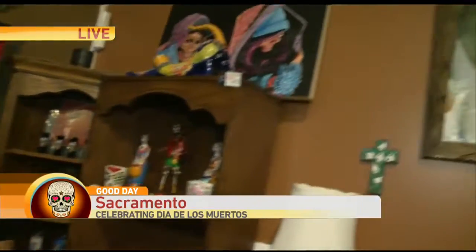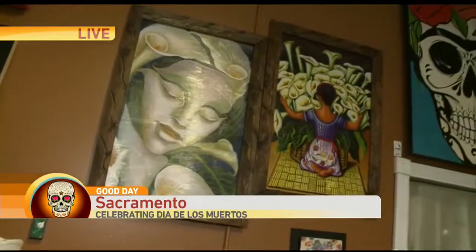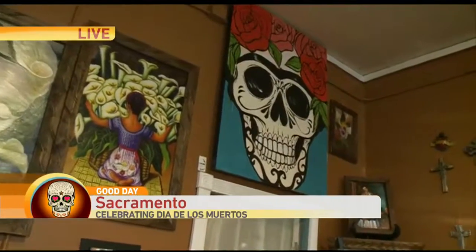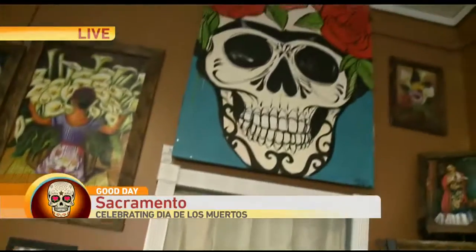There's also some amazing art here that really emphasizes the whole culture of Día de los Muertos. We do have a few pieces here. As you can see here on the wall, we have Octavio Campo. These are paintings that are imported from Mexico — all the way from our native land, my native land. We also have a local artist here, the sugar skull that you saw briefly.